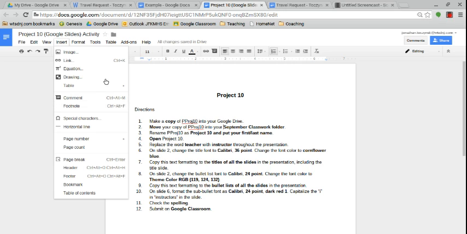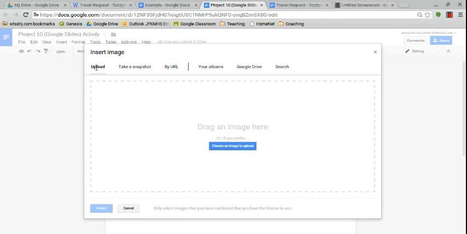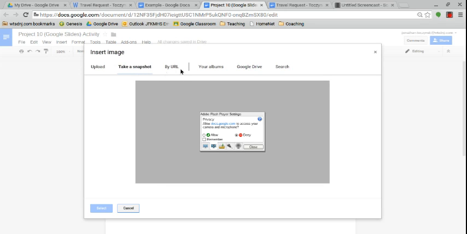Of course, inserting a table, okay, and I can just, very similar to Word, sketch out how many rows and columns I want. And the last part in this insert tab I wanted to show you is image. And the cool thing about this is, of course, I can upload an image, or if I have a webcam, I could take a snapshot, and this will take the webcam image and put it right into my document, which is really cool.